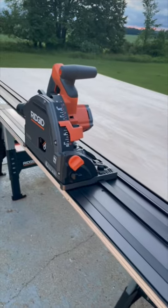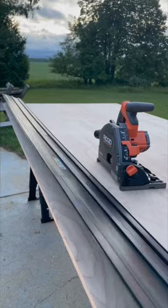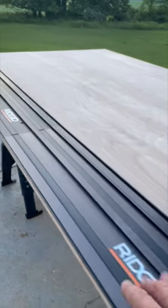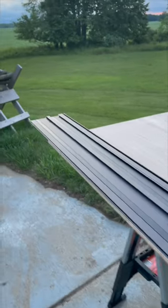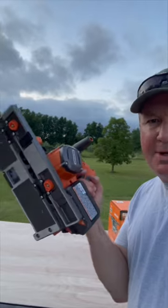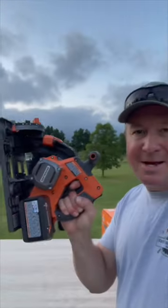If you get a track saw, it's very accurate. Here's my setup: I have three different sections - these two right here are 27 and a half inches, and this one is 60 inches. You can see a lot of overhang on both sides. I'm not sure that the price has been advertised on this yet, but let me know what questions you have and I'll do my best to answer them.